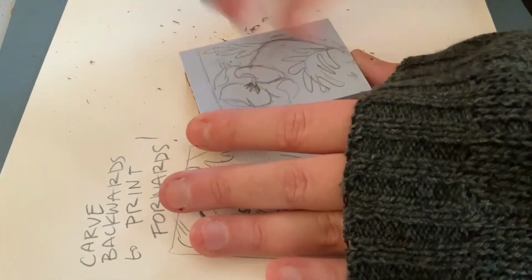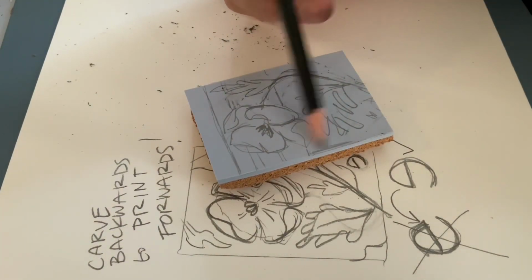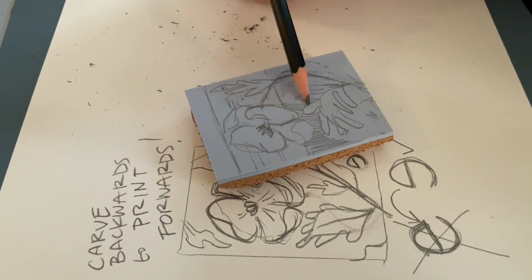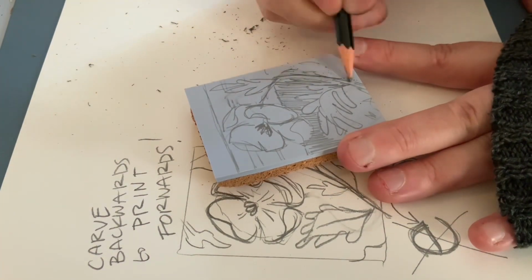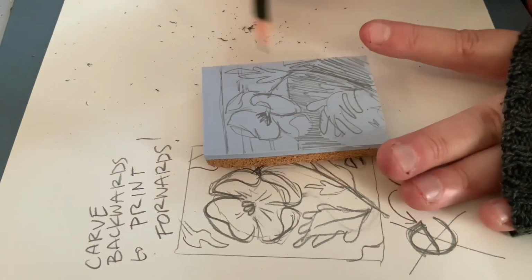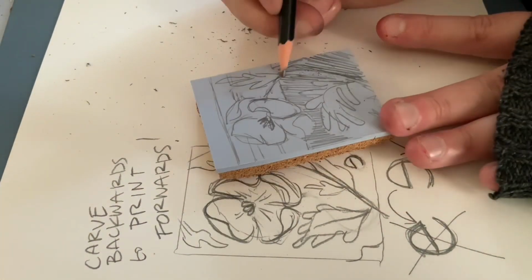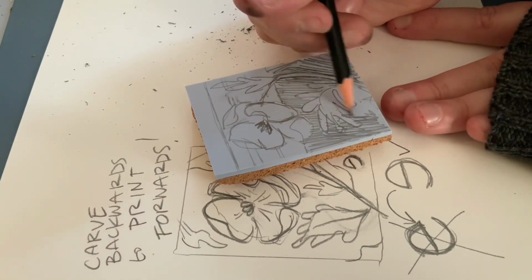Now what you'll see me doing here is I'm adding in some darker layers. What I'm giving myself are some indicators for what I am going to carve away and what I'm going to leave intact. It's important to think in these terms of what am I removing and what am I leaving. That is the way you need to think when you are working on a relief printing project, and stamping is a form of relief printing.